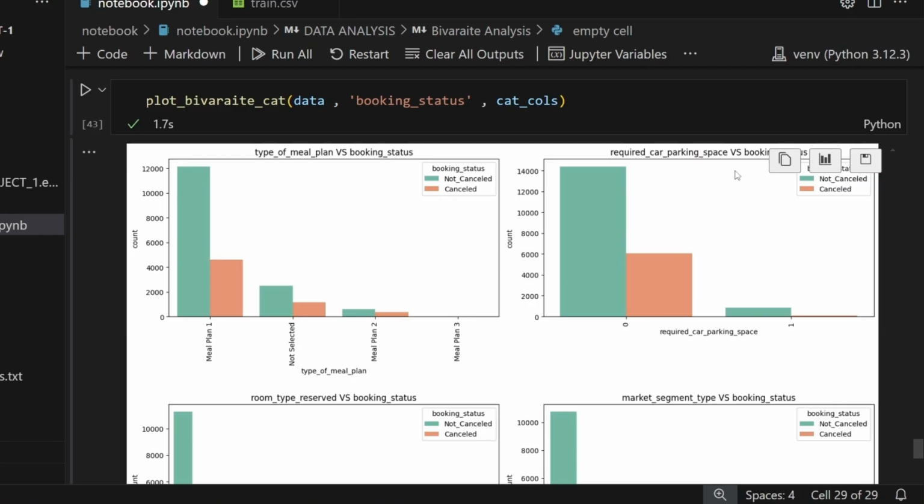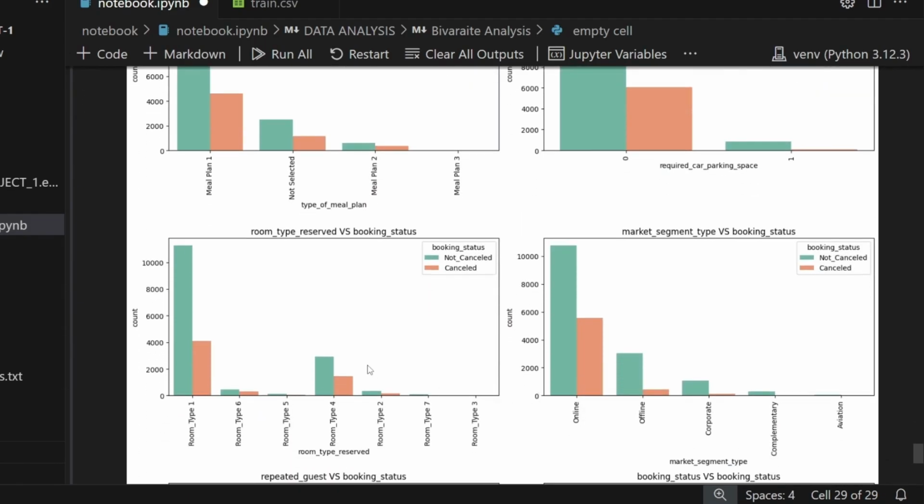Then we have required car parking space. If a person is not opting for car parking space, there are chances he might cancel your reservation. But if a person is opting for car parking space, there is a very slim chance, almost negligible, that he will cancel your reservation. Then we will go with room type reserved. It is the same, like when a person is booking room type 1, there are chances he can cancel your reservation.